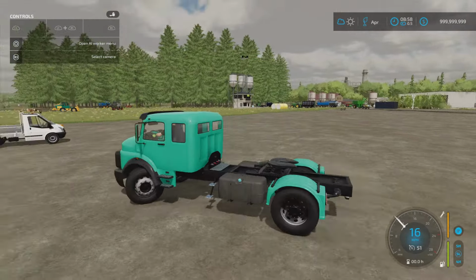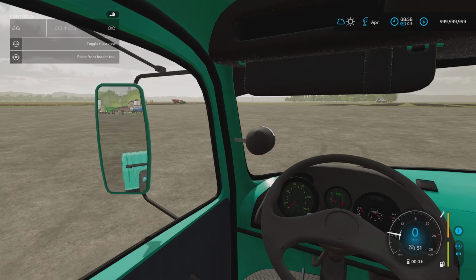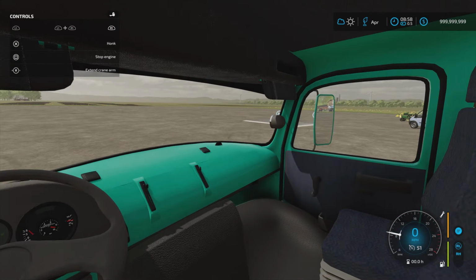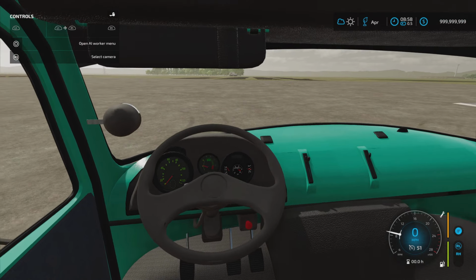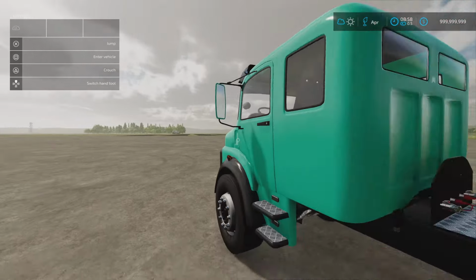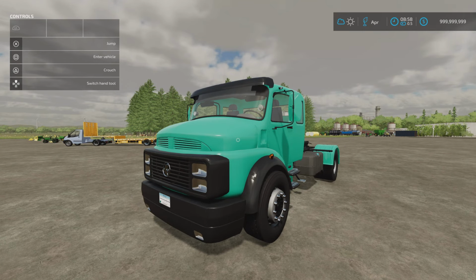But it's pretty cool. Now I don't think, oh yes we do. On this we've got to our left, raised front loader tool does the left mirror, then R1, the right stick side to side does the right mirror. Lights on the dash as well. There you go. That's the AGL series by Nasif Modding AJ3D.